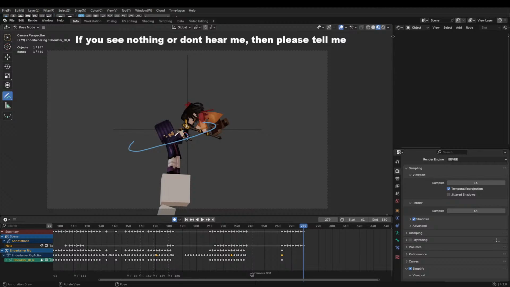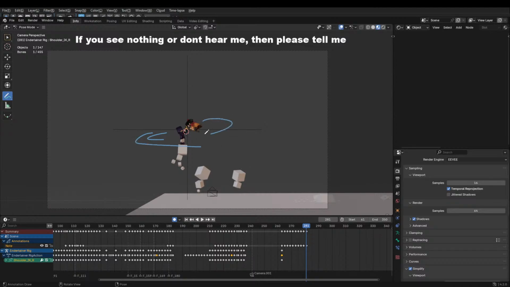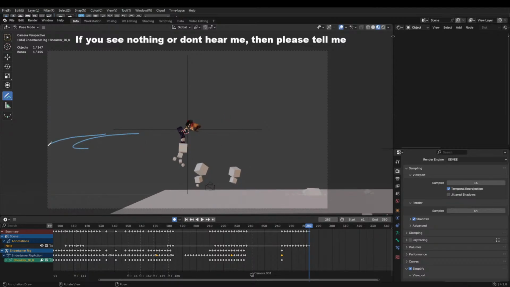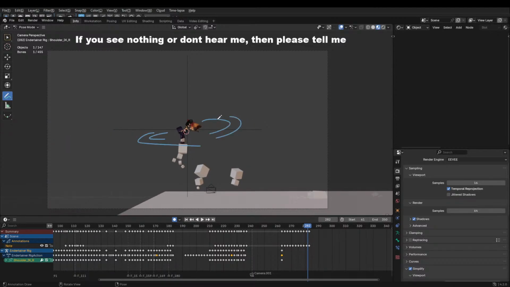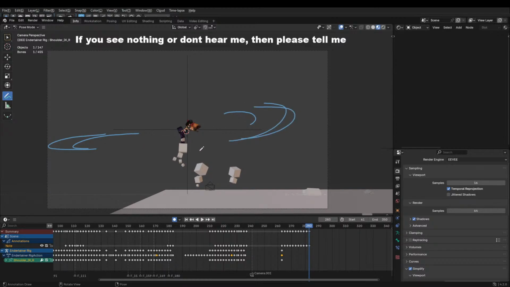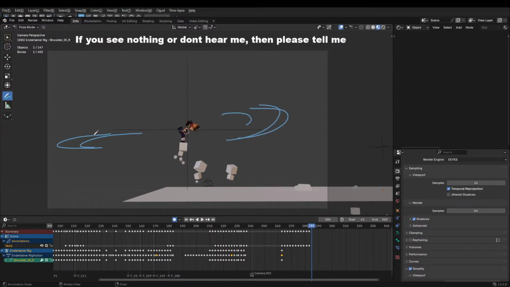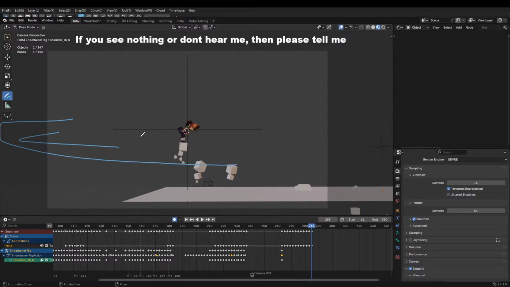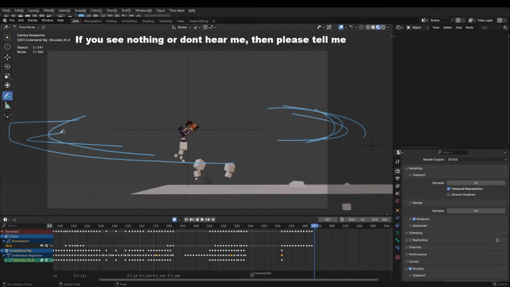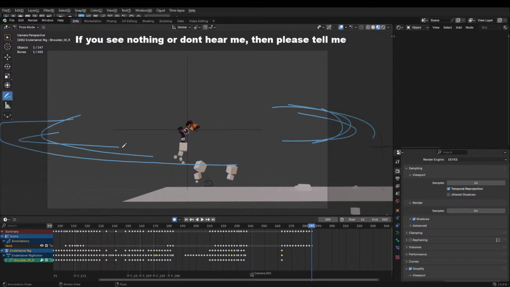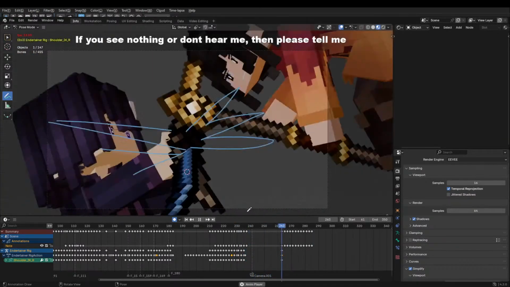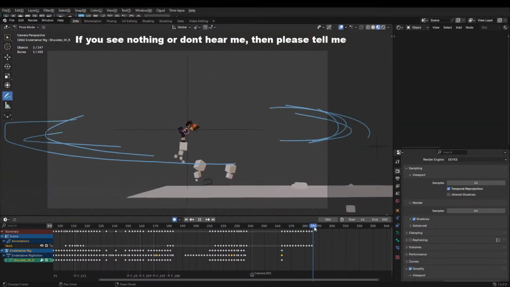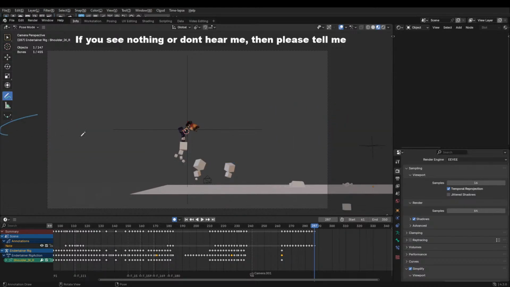And here, I want there to be like some wind that gets blown across. And like a shockwave.